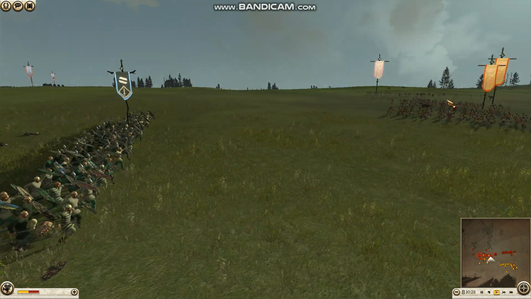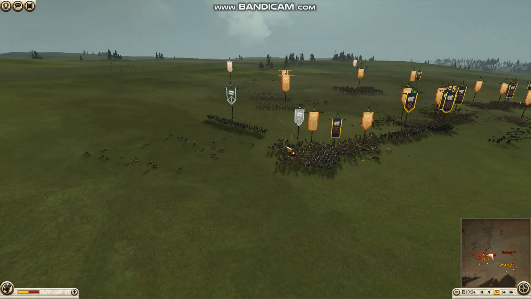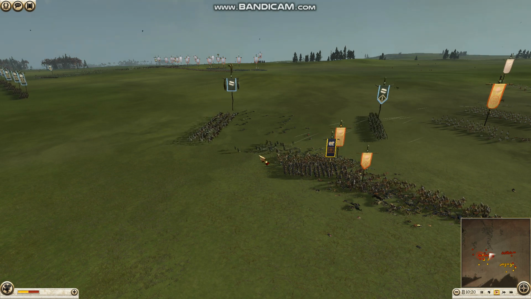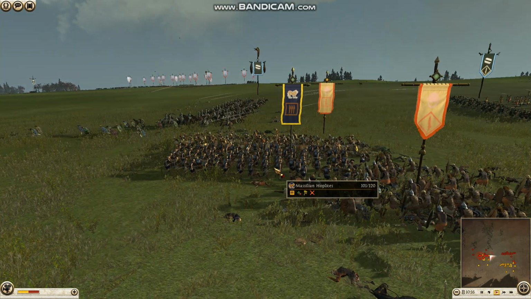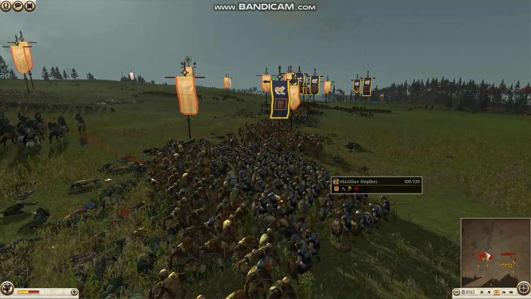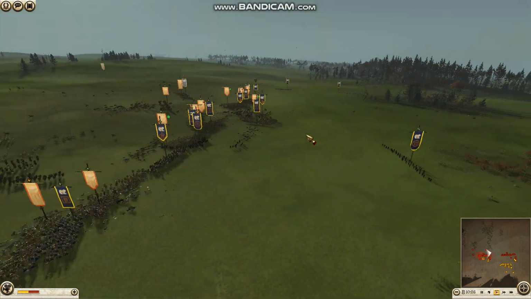His Galatian swords, I do believe he's going to try and chase off these bowmen. His Galatian sword right here, after taking a bunch of shots, they're going to retreat. They've had enough for the day. My Massalian hoplites, I don't know if maybe he just brought more infantry than me. I thought we brought an equal amount. But my troops just keep getting outflanked left and right.